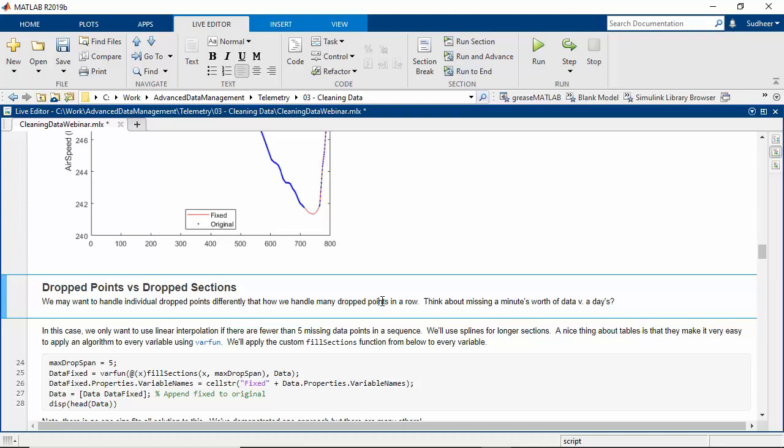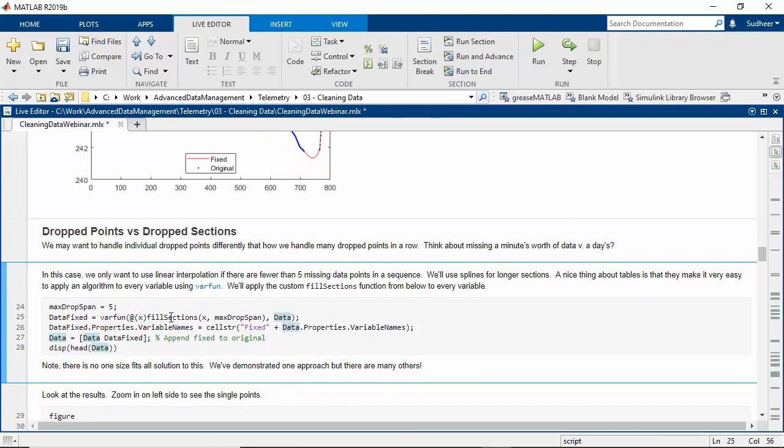For example, let's say our sensor had a dropout for a few minutes in a specific day's worth of data, and maybe that same sensor dropped out for multiple hours or even multiple days in another area. We may not want to treat the data missing for a few minutes the same as a few hours. And in MATLAB, we can do some of these advanced maneuvers as well.